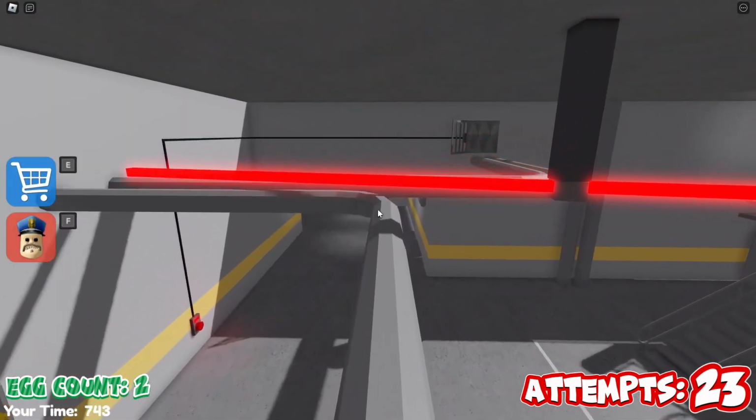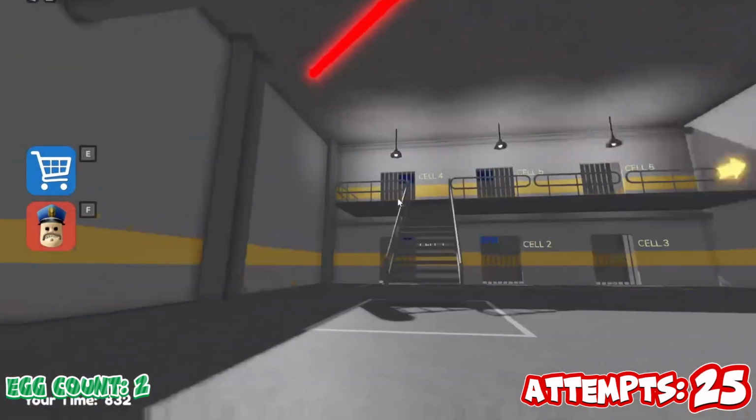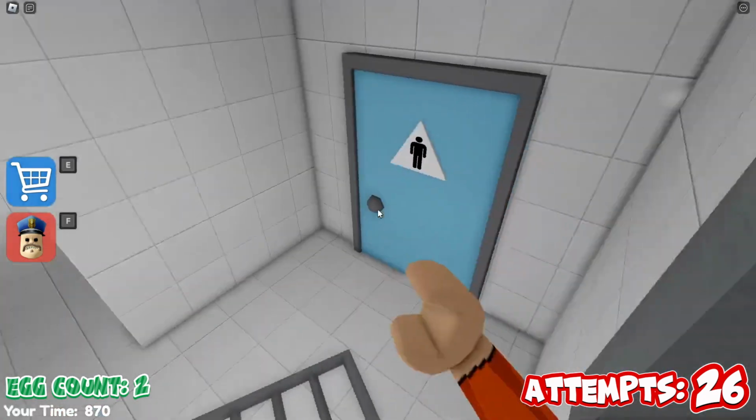Okay, let's go. Woo! This one, and then this one. This next one, we should be able to do it. Okay, no! Okay, we did it. Oh my gosh. Okay, let's keep going. Yay! That was super hard. Okay, let's go down here. Woo! Okay, we're in the bathrooms now.